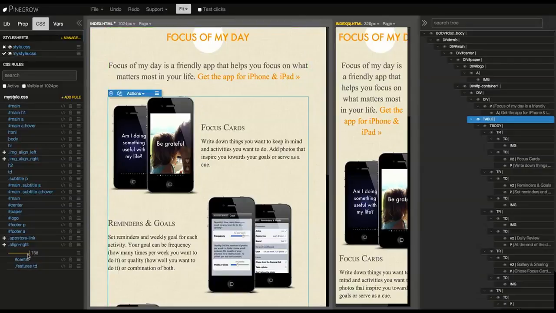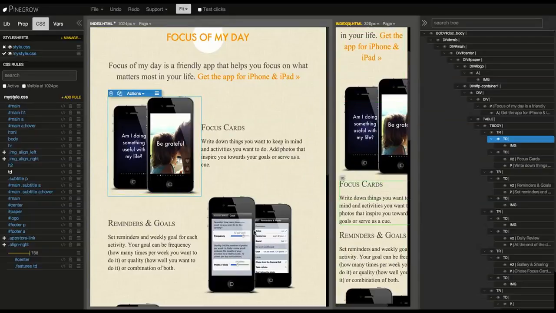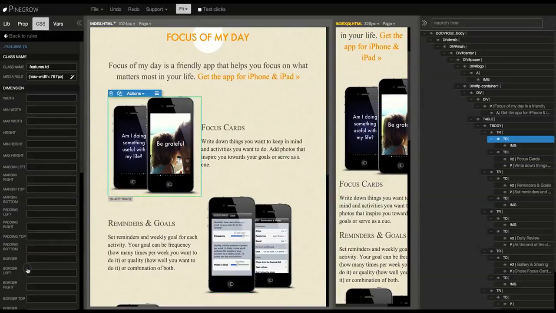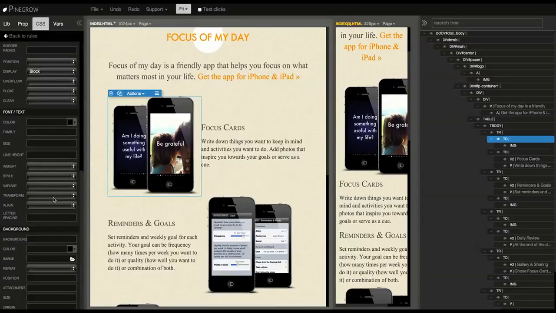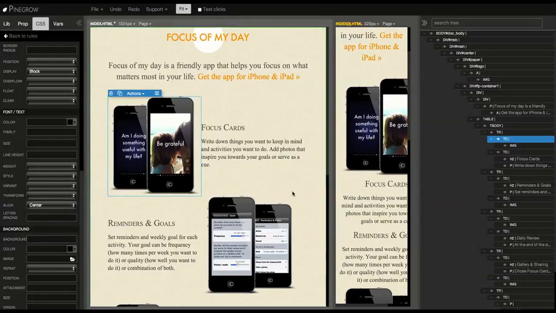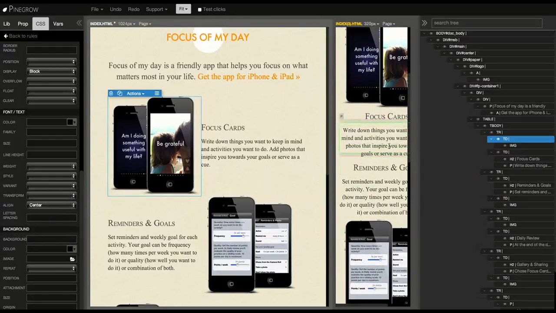We will add our other rules below this media query too. So what else can we do? Here we can center the content. Align center, okay, looks better.